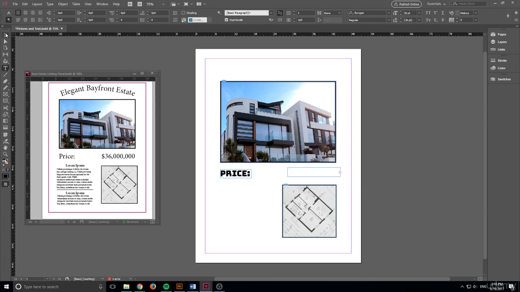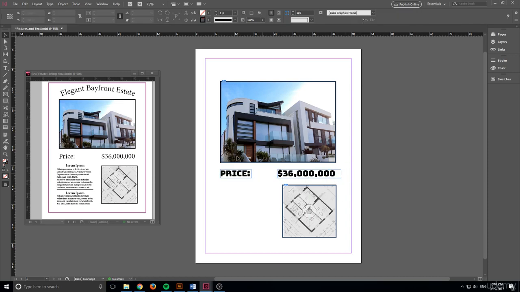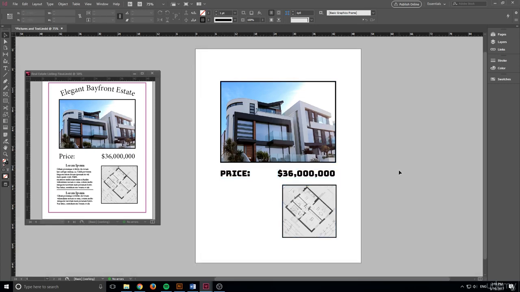So again, you have to align it. A lot of Adobe InDesign is realigning different things and making sure they all fit together nicely. So we have that there, but if we wanted to center it to our picture, we can move it right back there again. And now we have our text and our price all nicely put into our composition right here. So let's go ahead and click that W key and see what this is looking like. And yep, this is looking pretty good.